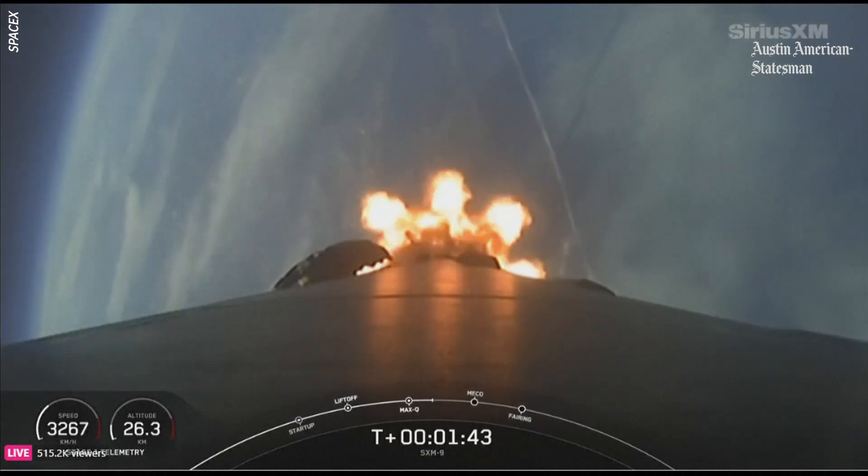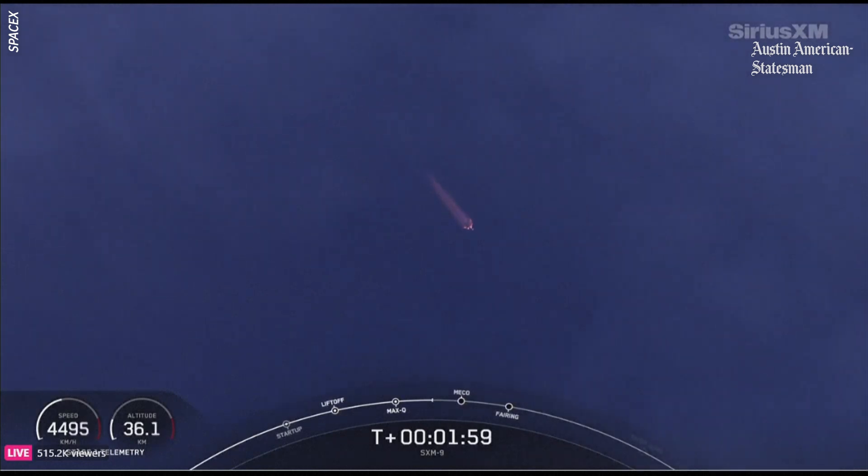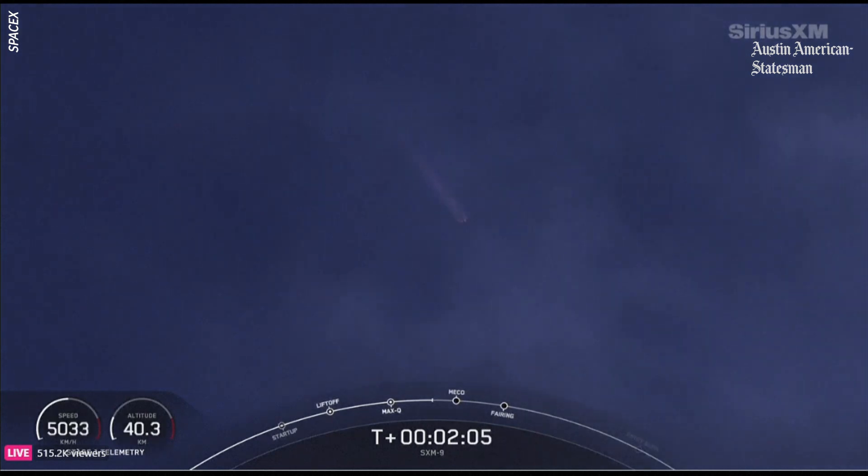We did just hear that MVAC chill for ascent has begun, just cooling down some of those engine components further in preparation for full flow of liquid oxygen. You can track our progress to orbit here by keeping an eye on that stage one telemetry in the bottom corner of your screen. We're getting a great tracking shot from the ground — you can see we're going over 5,000 kilometers per hour.